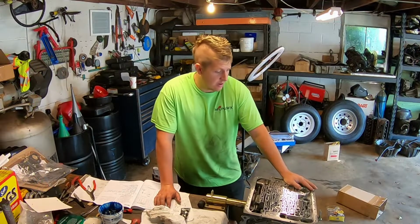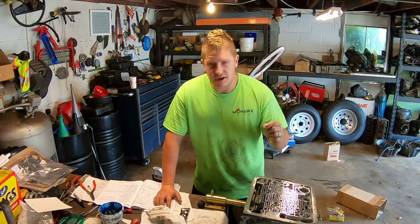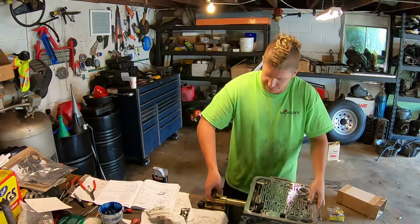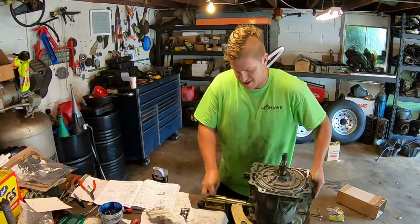All right everybody, that's it. The power flow assembly is complete. I checked my end play. Minimum spec is 15 thousandths. I'm at about 16 thousandths, which is where I want to be. I want to be tight. So I'm not going to set it all up again.